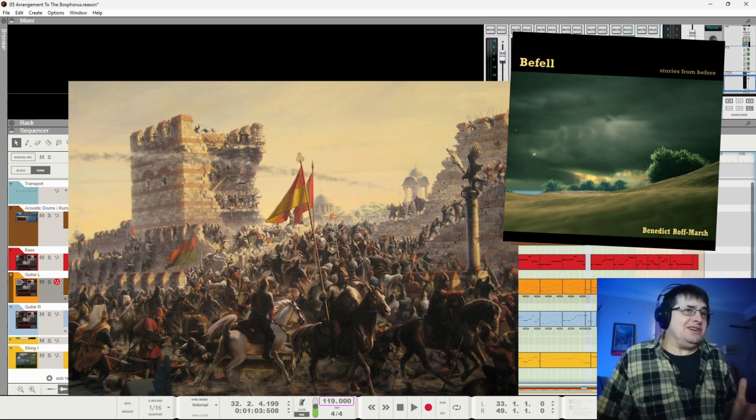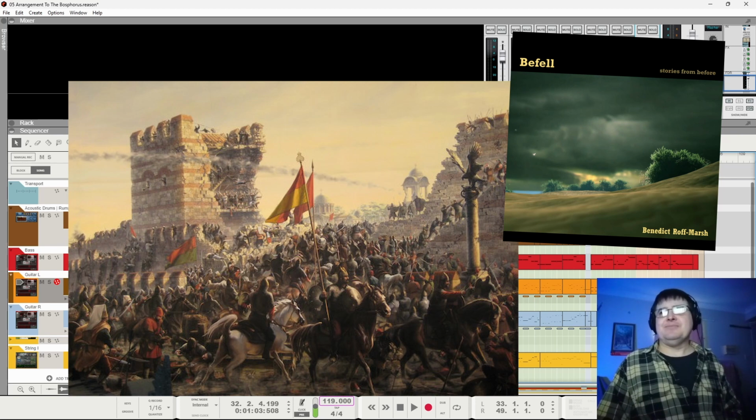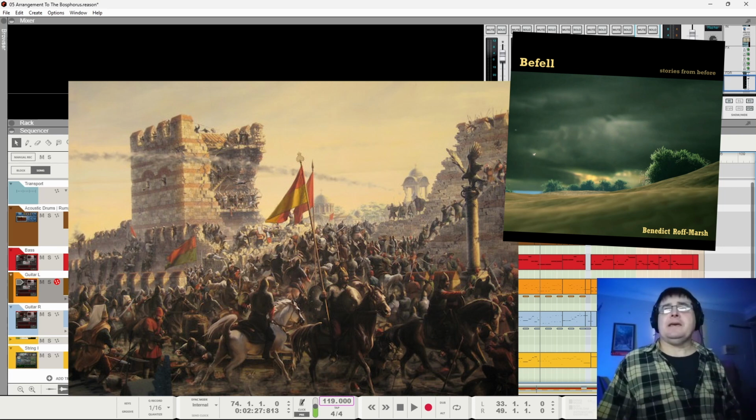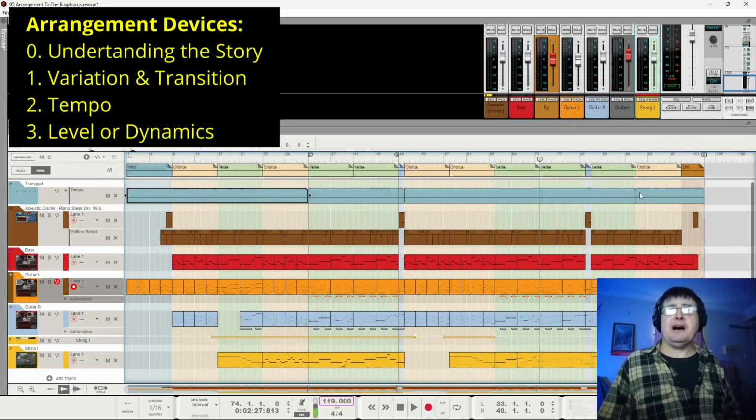I think I had been watching a documentary about that battle, but I liked that. So it's got this strong sense of drive, and that's the backstory that I'm working with as it goes through. So this constant sense of rushing, driving, galloping is endemic in the song. So tempo is part of our arrangement. Really important to be aware of that. I don't always change tempo a lot, I will admit. But do be aware of tempo, especially if you are looking for a pop or a radio song.